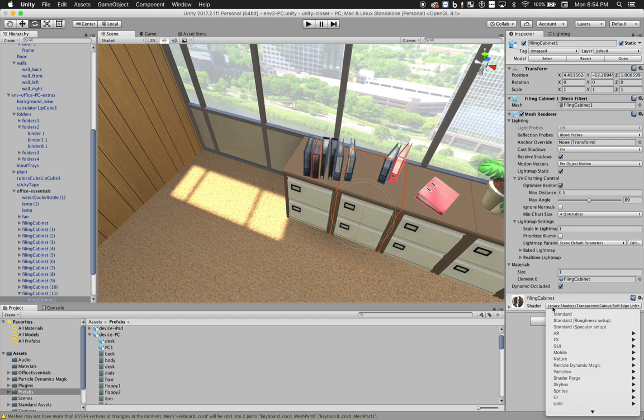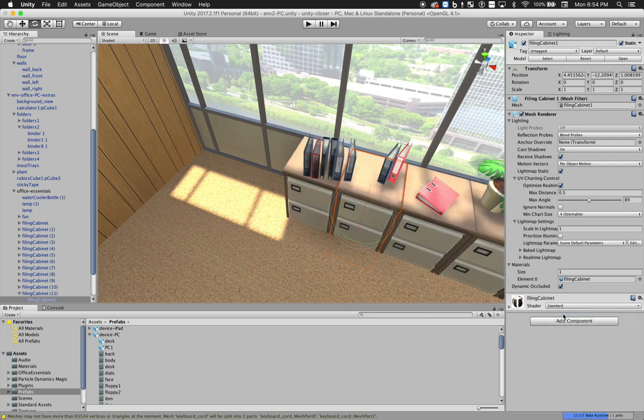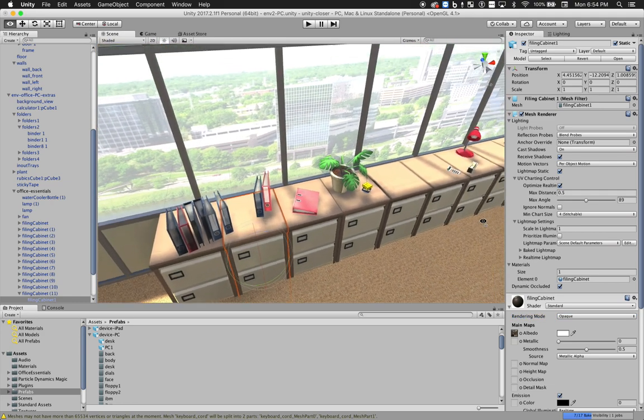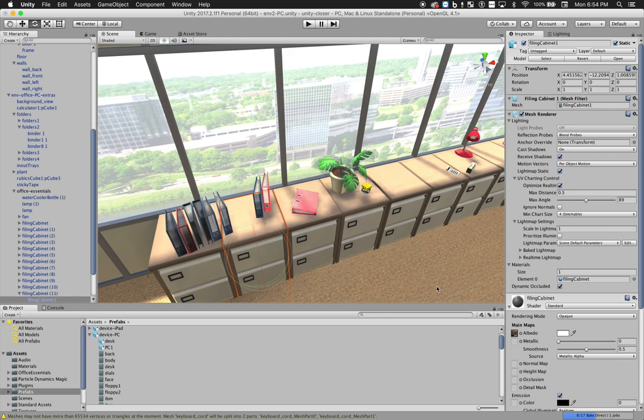So in order to make this play a little nicer with modern Unity, we just need to change it to the standard shader, which will use that physical-based rendering. So we'll change it to standard. I will also change it to opaque because it's not a transparent kind of material, so it doesn't need to be set as transparent or cut out. So now the lighting will bake one more time to improve some of the shadowing of the objects on the file cabinets.